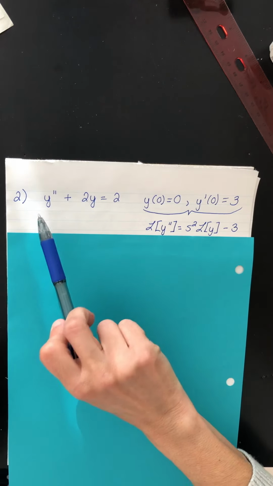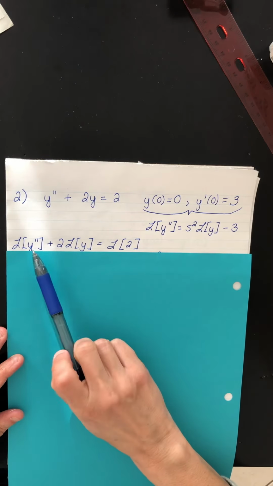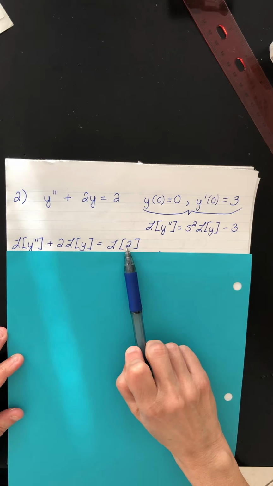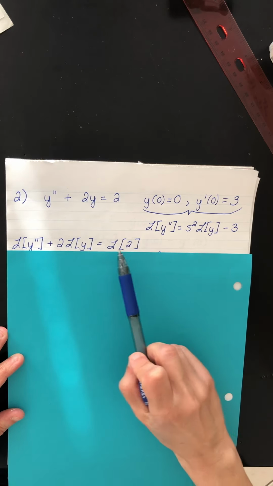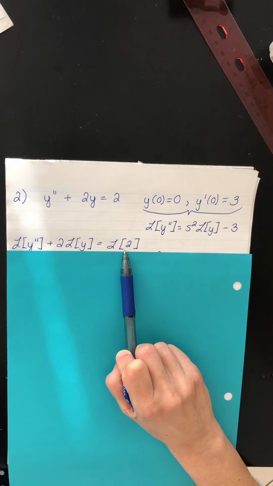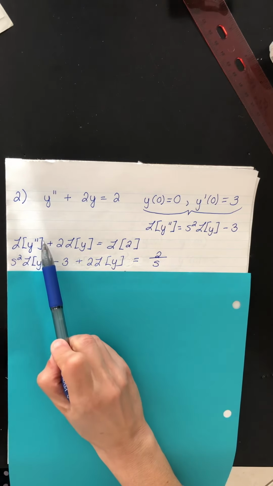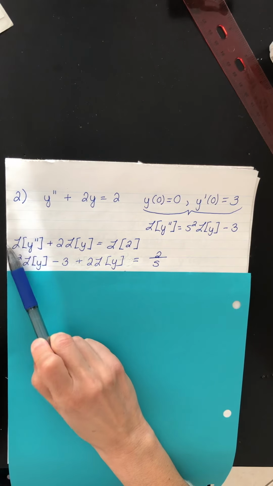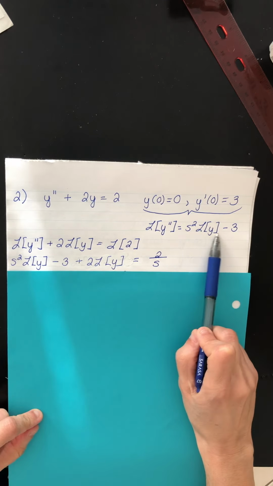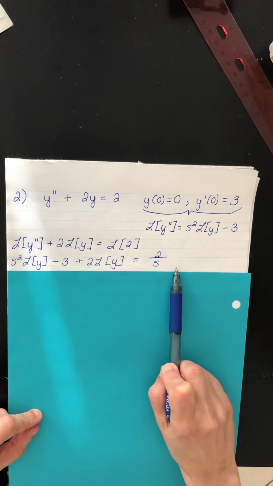Okay, so let's begin. We're going to take the transform of each term, just like this, transform of each term. 2 is the coefficient here. To transform the number 2, you use number 1 in your transform table. The transform of the number 2 is 2 over s. In place of the transform of y double prime, we use these 2 terms here from our formula. So we now have this equation.